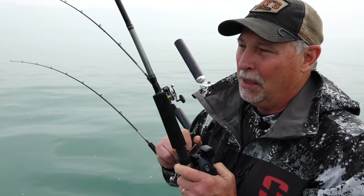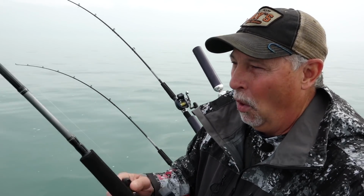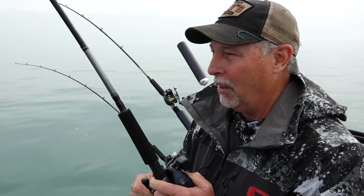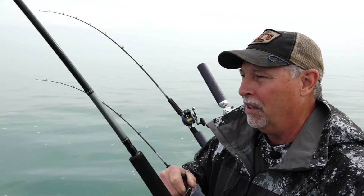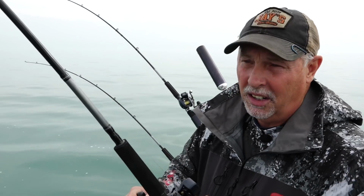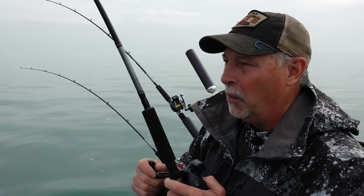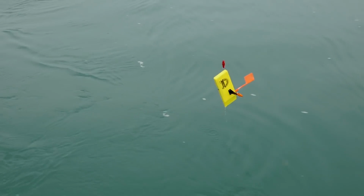But what we haven't talked about on the Mag Lip is the noise that this bait makes. You can put the bait in the water and run it right alongside the boat, and you can hear the rattles. It's that loud. The only other bait I can think of that's that loud is something like a rattle trap. A Bill Lewis Rattle Trap is very loud as well. So those rattles really do a good job of pulling fish in from a greater distance, particularly when you're facing murky colored waters like what we started out with in the morning. So a rattle is a good thing when it comes to crankbaits. It helps bring fish in closer to take a closer look.